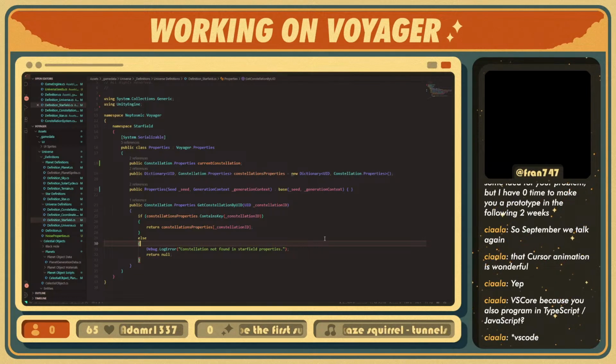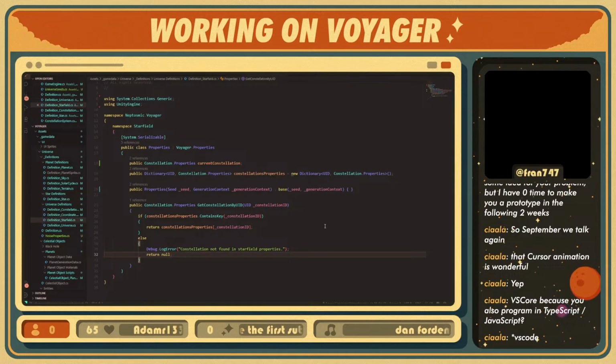Years ago I was using Visual Studio, the IDE. VS Code is not an IDE. This is just a text editor with some plugins and extensions. But the actual IDE from Visual Studio, I was using that before with Unity. The thing is, it was so heavy, and it was really slow to open. Every time you wanted to open Visual Studio, it was really slow. There are people that still use it, and nowadays it's a lot faster, I think. But at the time when VS Code came out, it was so fast.